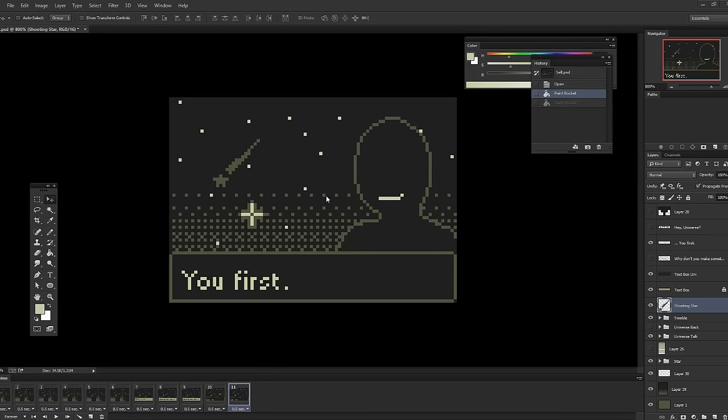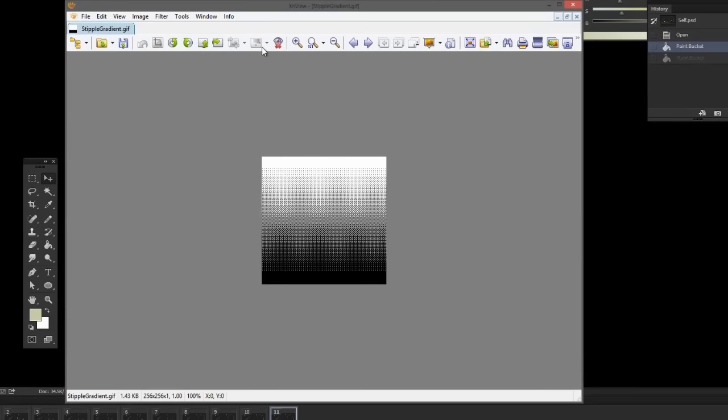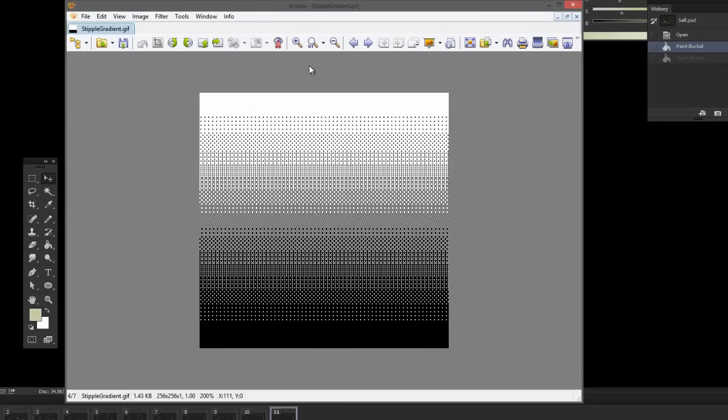So the stippling that you see in the background, the dithered gradation, it's very, very easy to make that in Photoshop because the GIF export option actually has an option to dither. Basically you can get a very smooth gradient and then turn it so it's only two colors and then it'll automatically use patterns and such to dither it. And you can do that just once or twice, and it'll make images like these. See how there's all these levels here?